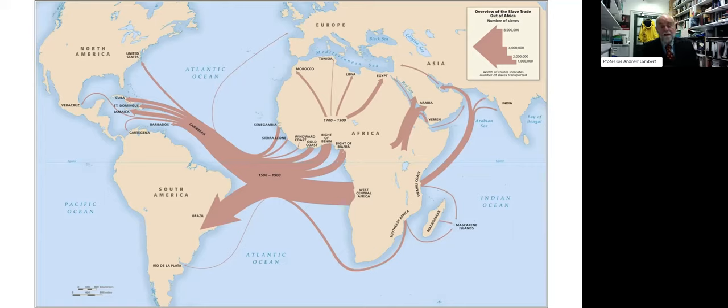Much of the trade with Cuba is handled out of Barcelona, as closely connected with the Catalan region as well as the Spanish South. For the Spanish, Cuba is the last vestige of empire. It's also the last hope of recovering empire. And any attempt to force them to abandon plantation slavery in Cuba would have met with significant resistance. The British were unwilling to do this because a hostile Spain would have complicated their European diplomacy and perhaps opened Spain up to the influence of France. The Franco-British rivalry for influence in Spain in the 1830s and 40s is highly significant in developing a wider picture of British relations, the Spanish marriages crisis of 1846 being a classic case in point.